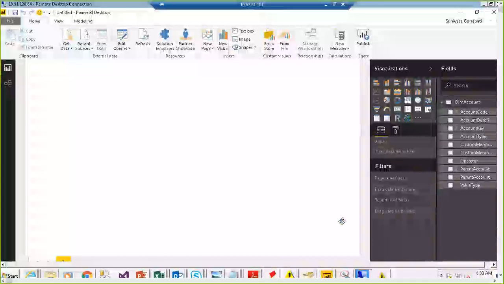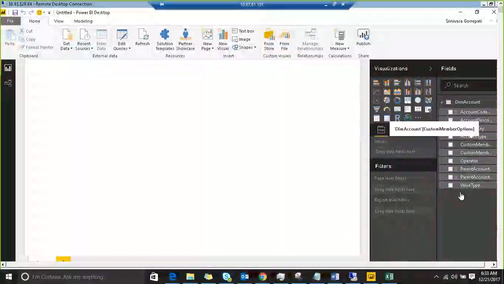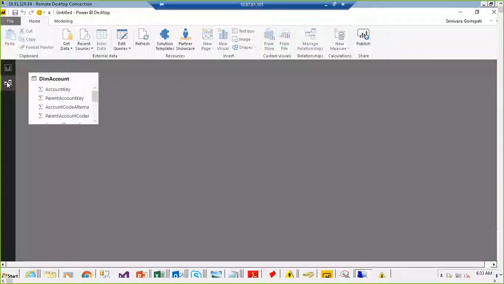But you observe that the table was loaded, columns are there, which is nothing but the schema that we used to call. The schema was loaded, but data is not there. But if I create some visualization, data will come. Data is not loaded here, but whenever I create a visualization, data will come. Why? Because it is going to get the data from a database. That is what the direct query option is.